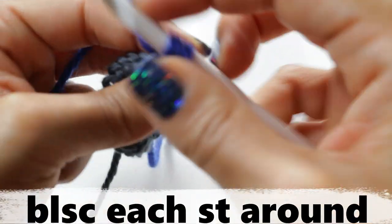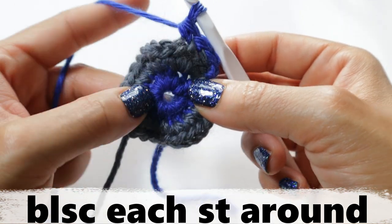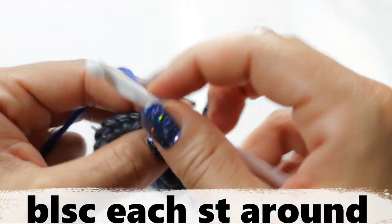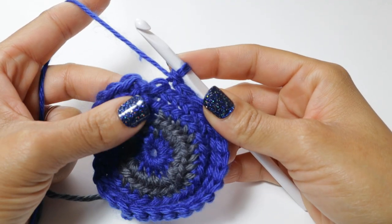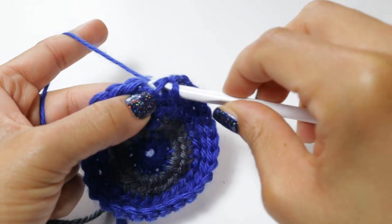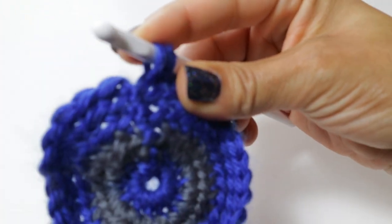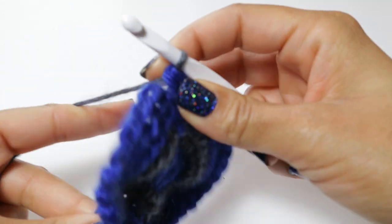So pause your video here, continue placing one single crochet in your back loops for a total of three rounds. Pause your video here and I'll meet you at the completion of your rounds. We've made it back around at the end of round number five, and we're going to put that last back loop single crochet, but we're going to change colors on that last stitch. We're going to drop that working yarn and pick up your secondary color. Yarn over and pull through.